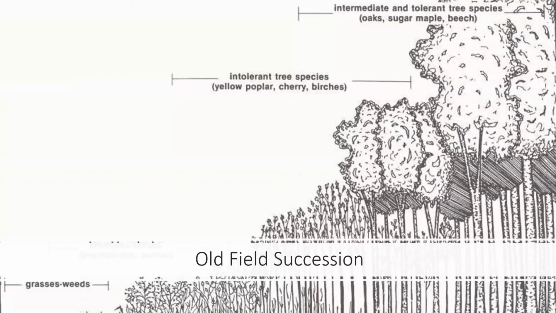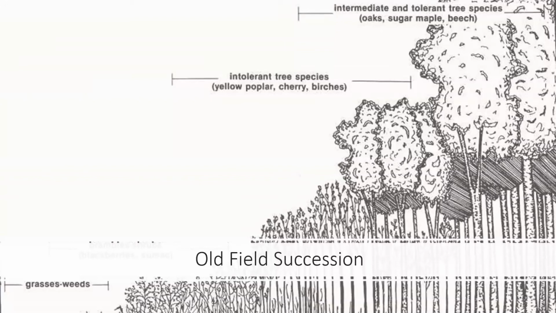Slowly growing up through that, you're going to have the shrubs, blackberries and raspberries, the woody shrubs that are growing as well. So they'll overtake the light from the grass and the weeds. But growing from that, you're going to start to get woody plants, you're going to start to get the trees. But these are going to be the fast-growing trees that are intolerant of the shade. And they're going to outcompete that shrub stage, those brambles that are out there.